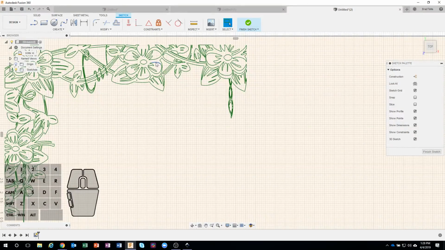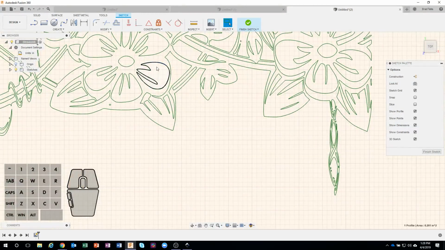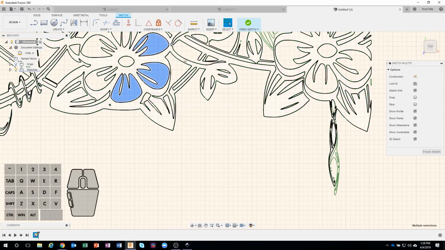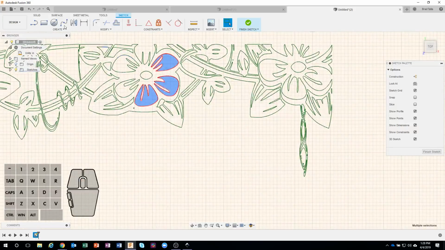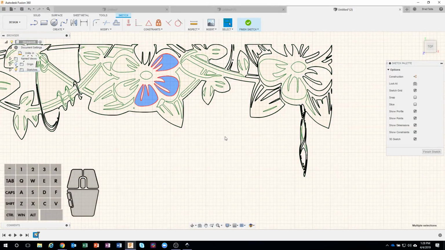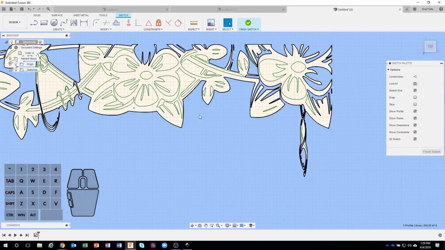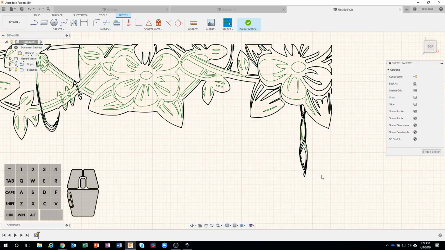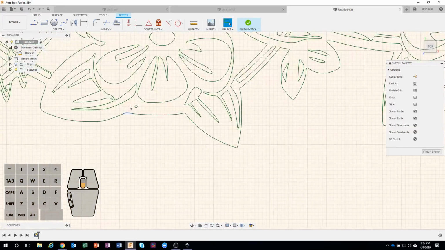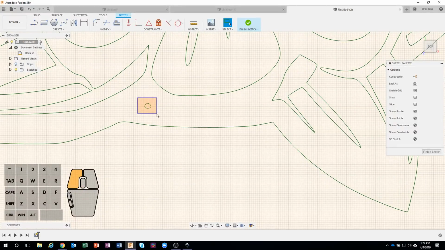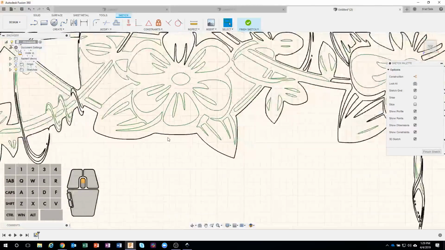But all of these are individual areas, which I think is just amazing. Think about how long it would take to do this using the line command or the spline command or whatever. Now, I want to get rid of some of this stuff. For example, there's a little tiny hole right there. I can just select it and hit the delete key on my keyboard and it'll remove that little feature.